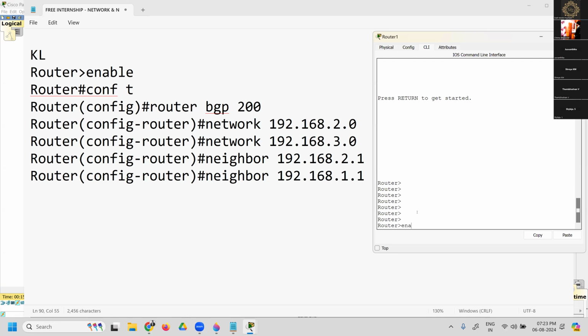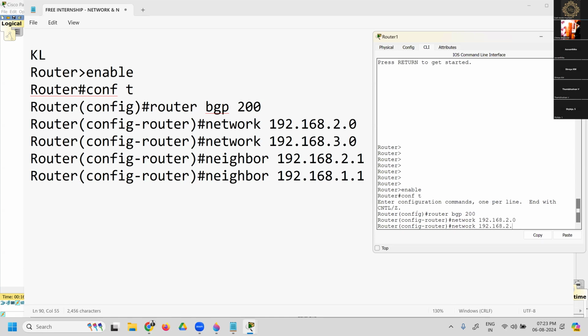enable, enter, and then conf t, enter, and then router BGP 200. And then you will add the network IDs: 192.168.2.0 and again network 3.0.